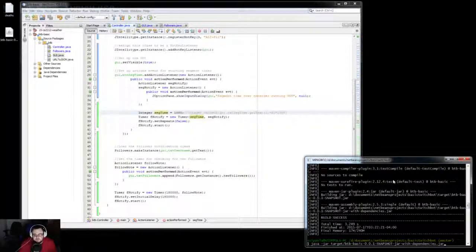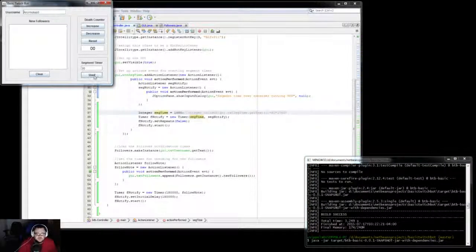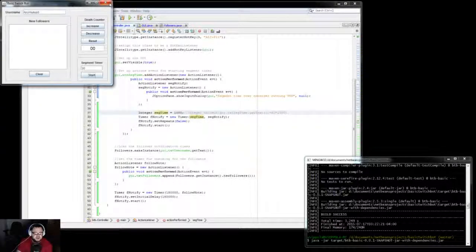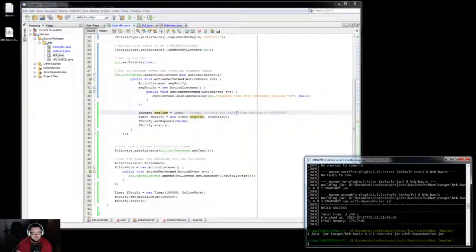Close. So the pop-up window looks terrible, but it actually works.